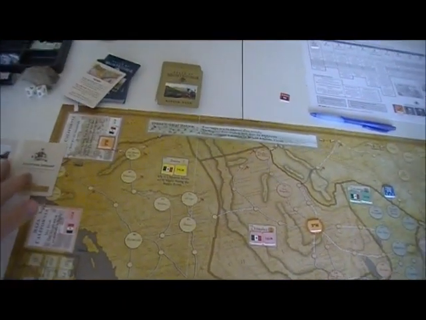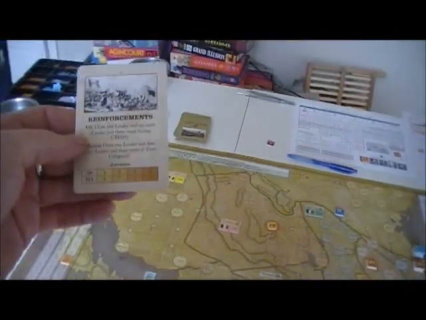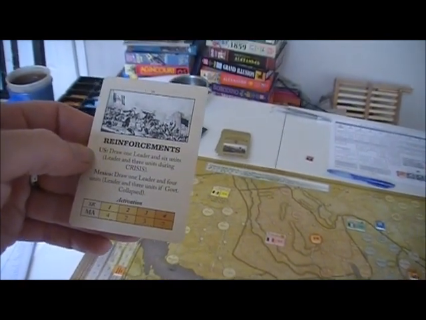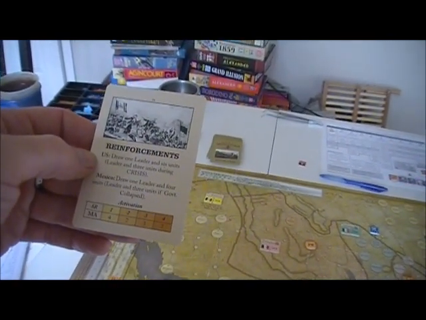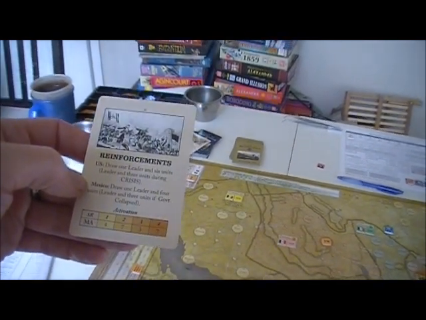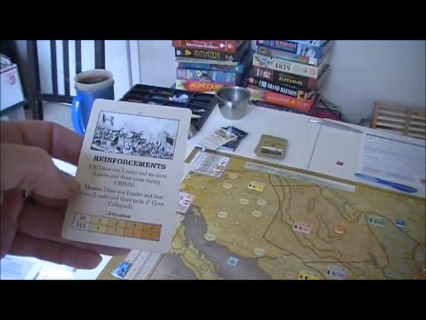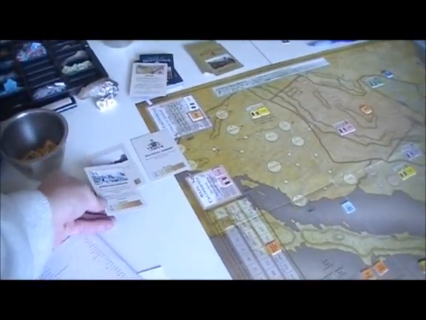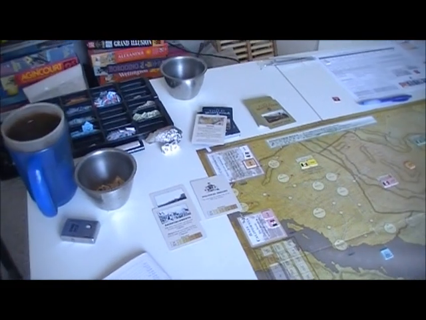Alright, so let's go for another Mexican one. Reinforcements. U.S. Draw 1 leader and 6 units. Leader and 3 units during crisis. Mexico, draw 1 leader and 4 units. Leader and 3 units if government collapsed. Well, government's not collapsed. Let's do the Mexican first. Now this is the only reinforcements card that can happen.